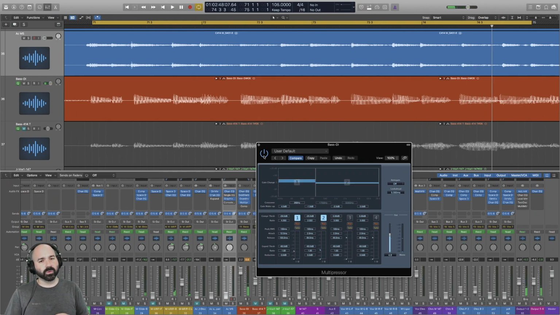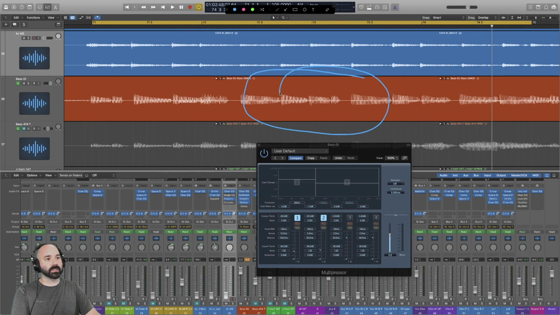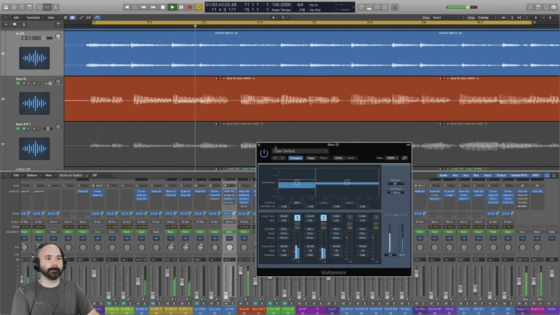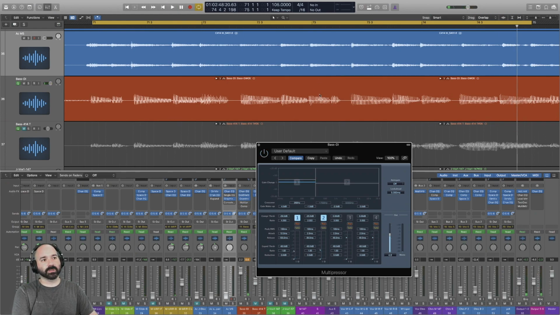And so I would say that you could really hear the most difference in the multipressor being on and off when it comes to this note here, that third hit right around here. Let me get my cursor right around here. If you watch as it's playing, this is where you're going to hear the most difference between multipressor off and on. So I'm going to play it again with it on. That was on. Now listen to it off and pay attention to this one section.